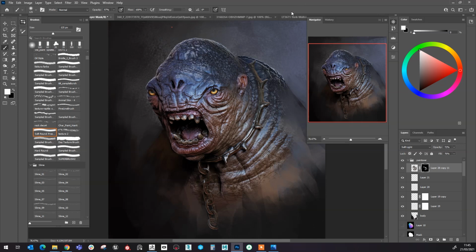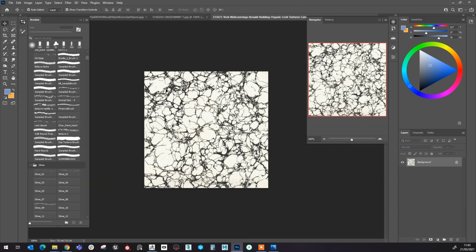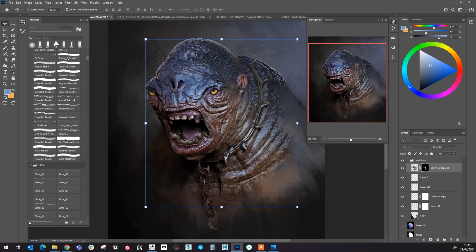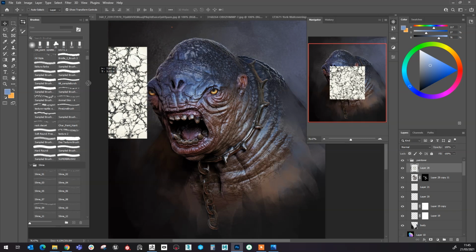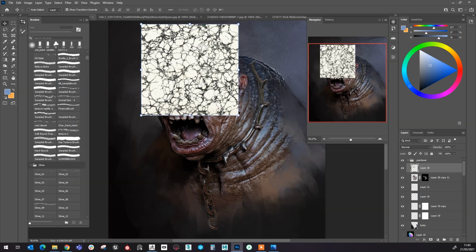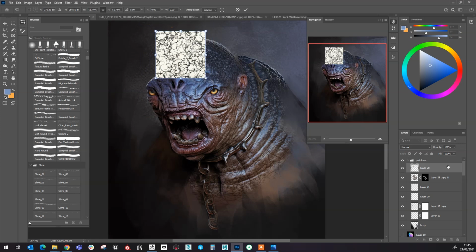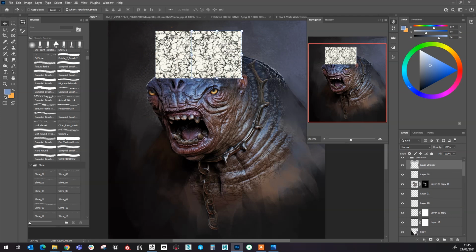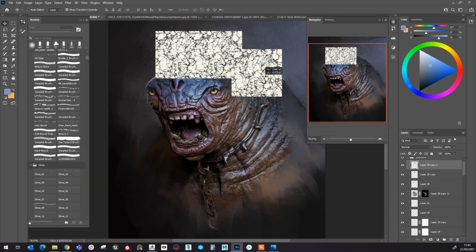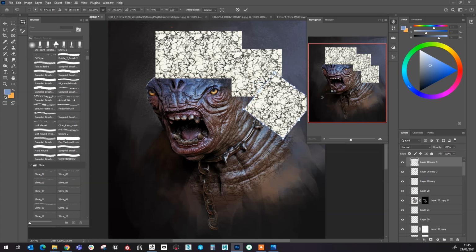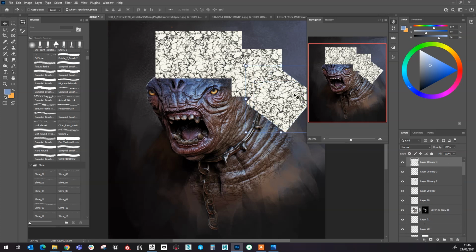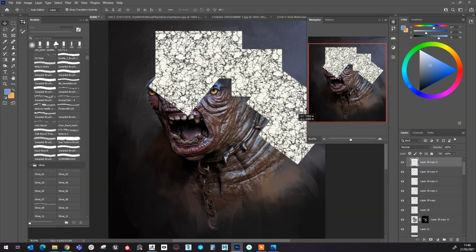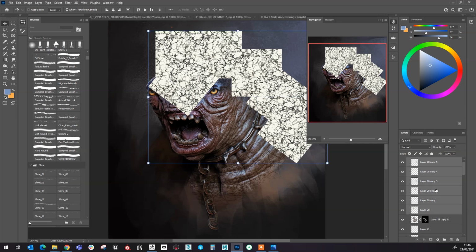Then we can add this picture over the top, and we can make it a rocky pattern on the top of his head and along his shoulders, because he is a cave troll after all, and he has a bit of a rough hide on his back and shoulders. So just going to emphasize those with this map or texture. Sorry. Merge the layers.